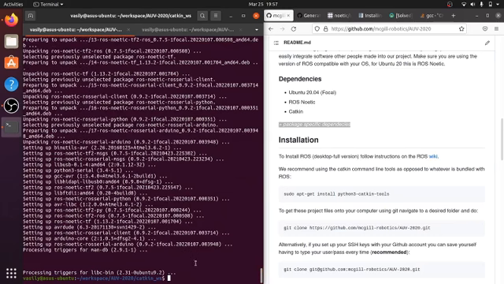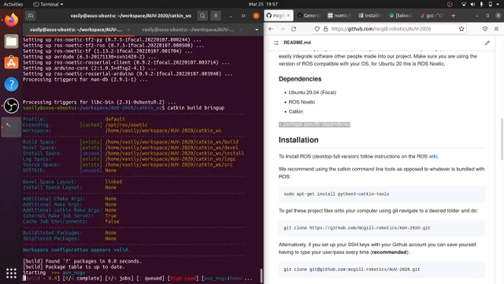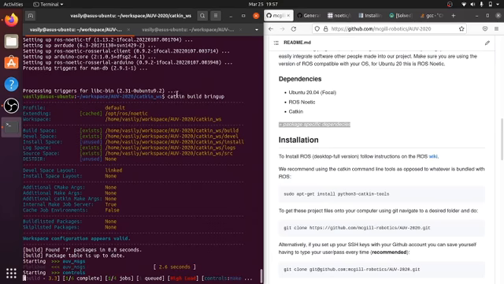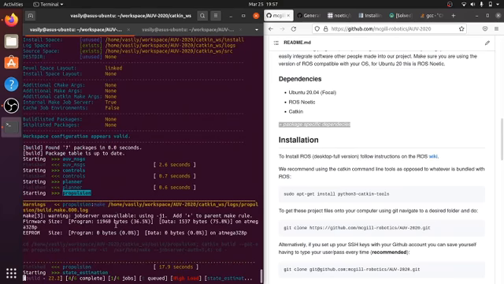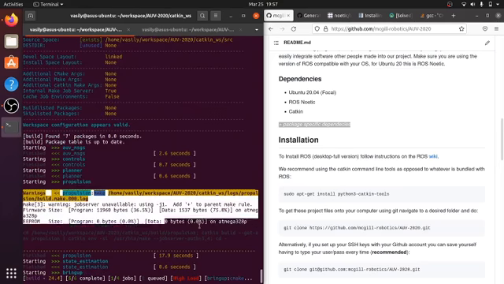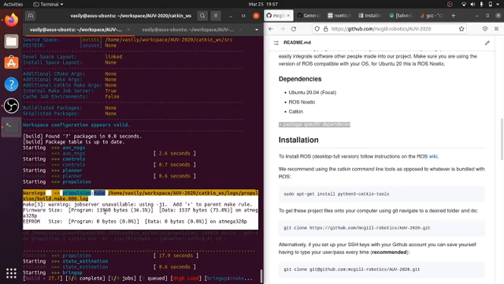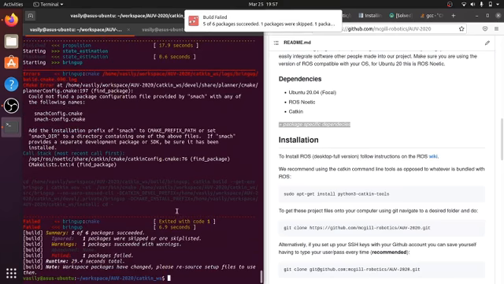Okay, and we're done here. So let's try again: catkin build bring_up. You'll notice that catkin is basically a tool that builds things recursively. So it'll check and see that bring_up depends on these other packages, and so it'll build these packages first. So it built auv_messages, it built controls, it built planner, it's building propulsion now, and then it'll also build state estimation. And so, yep, here it gives this warning. It's okay if you see this, it's not a big deal. You can just ignore this particular warning.